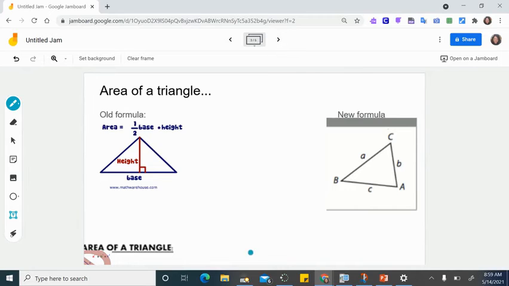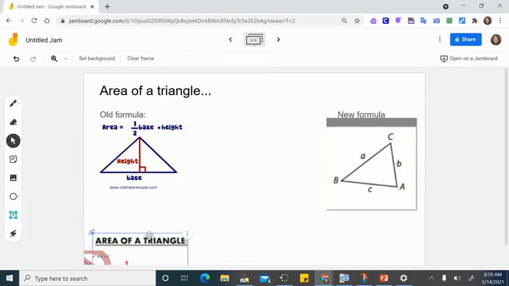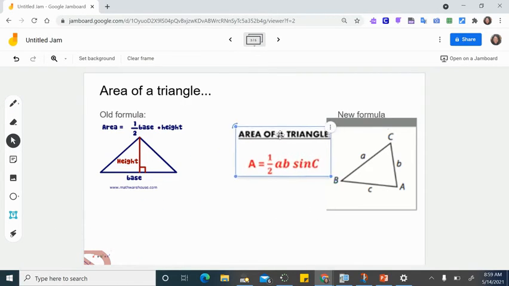Okay, next part that we're going to try and do a little bit faster. Area of a triangle. Now I know you know an old formula for area of a triangle. It's 1/2 the base times the height. And the base and the height have to make it 90 degrees for this to work. But we're going to learn a new area of a triangle where we don't have to have a right angle inside there or outside. So this is the area of a triangle when you don't have a right angle anywhere that you know about.